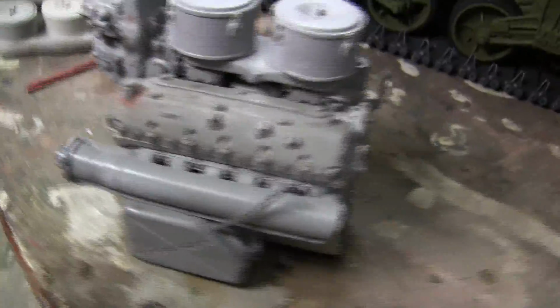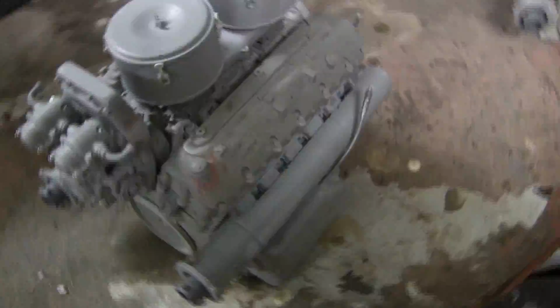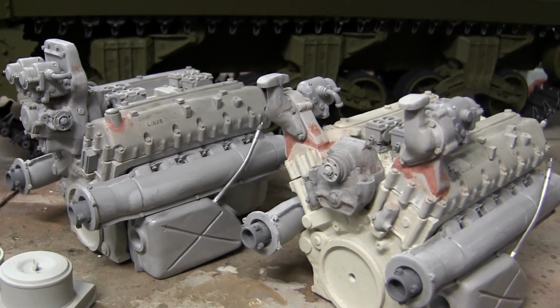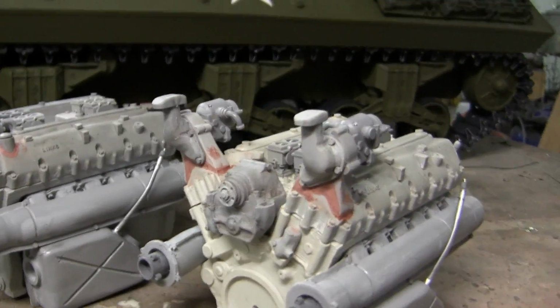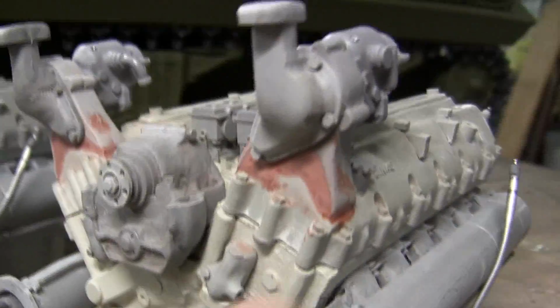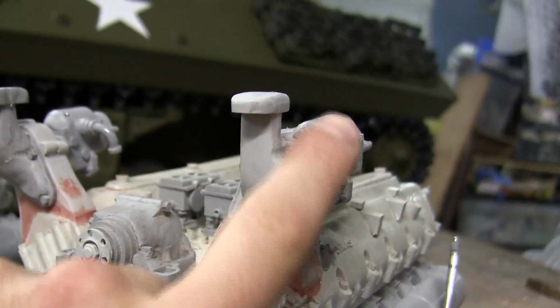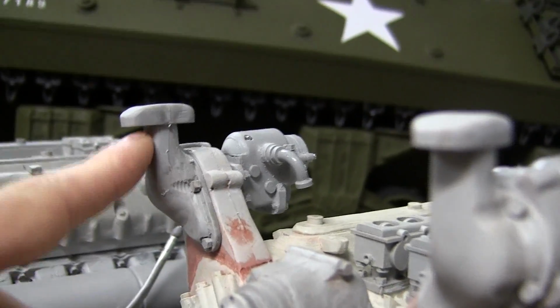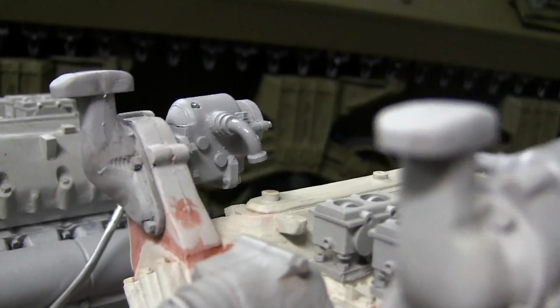This here's some walk around of the HL230. Besides the two air filters, one of the main differences between the two engines is the way the magnetos are mounted to the engine. Starting with the HL210, the magnetos, which is this object over here, are mounted to the engine via the rocker arm covers and with these two large protruding mounts. On the reverse side of the mount, we have an air intake adjacent to the magneto.